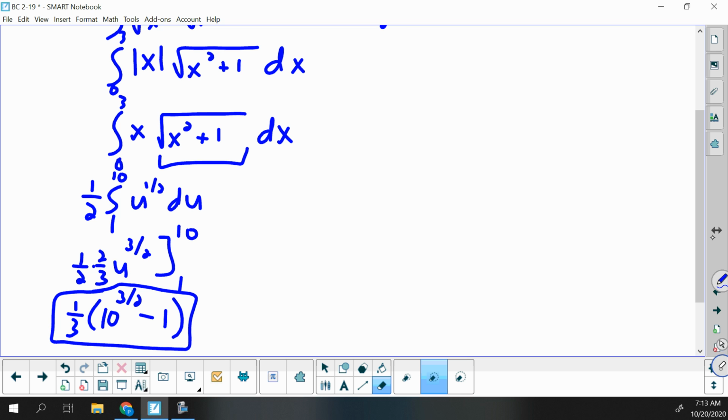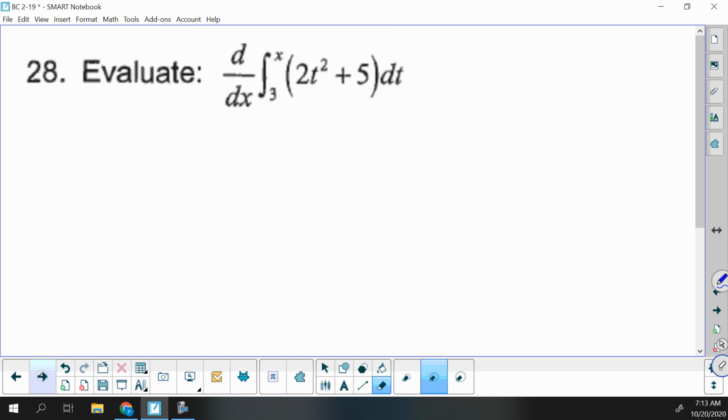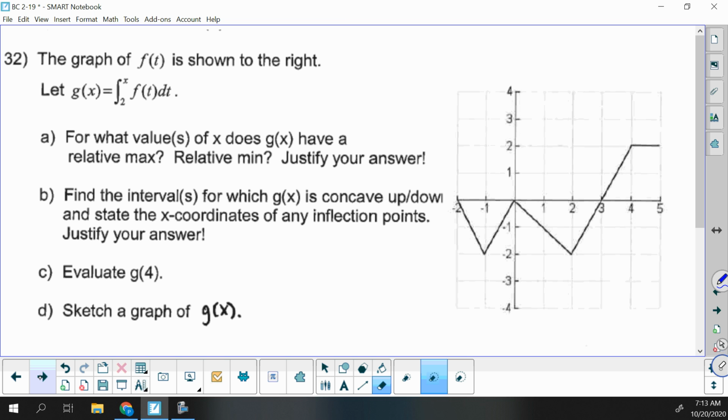So the last thing I wanted to mention was on question 32. We're not going to do it, I just wanted to talk about something. So when you are doing question 32, you should be finding actual areas when you go to plot the graph of g of x. So I think it would be helpful to make a t-table. It's very similar to what you did on the area function packet from this unit. Now, just like on the area function packet, make sure when you're sketching in your graph of g, it needs to have the proper concavity for each of the sections.